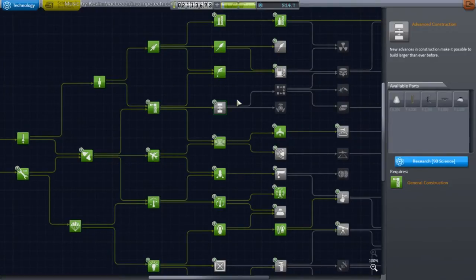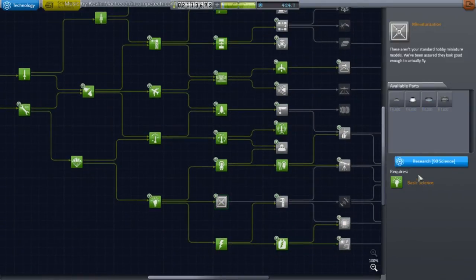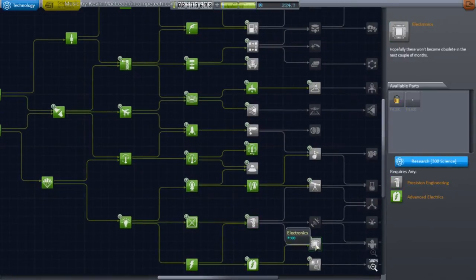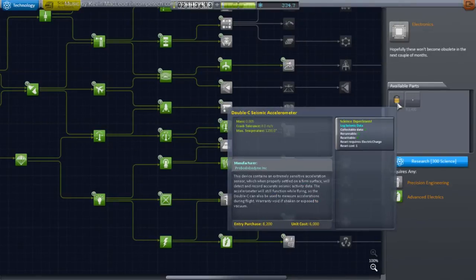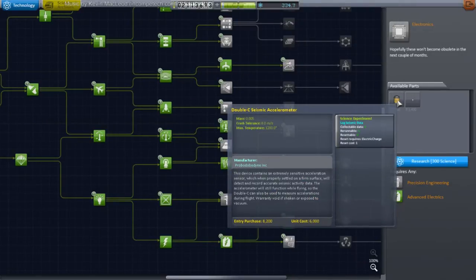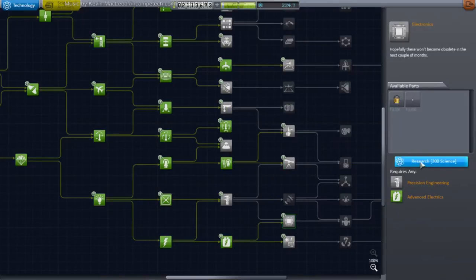Better strut placement. Mirroring fuel lines. Right, yes, very important. Okay, so let's just finish this tier off. And then let's look for some science. Okay, well, we have just enough science to unlock the seismic accelerometer. And we have to land on Bop. So we might as well go for that unless there's something else really important.